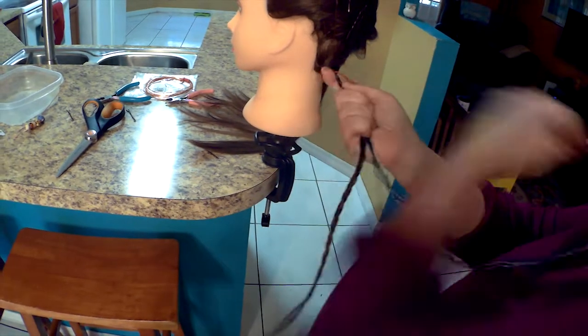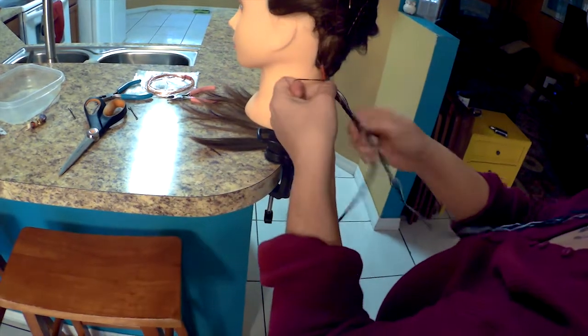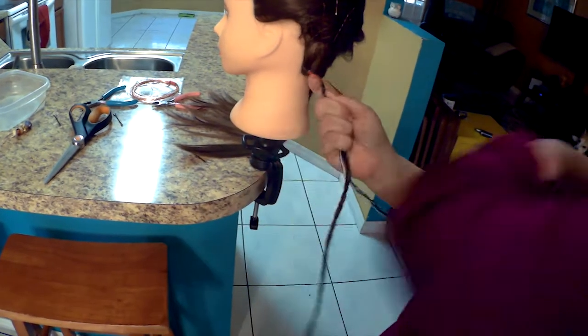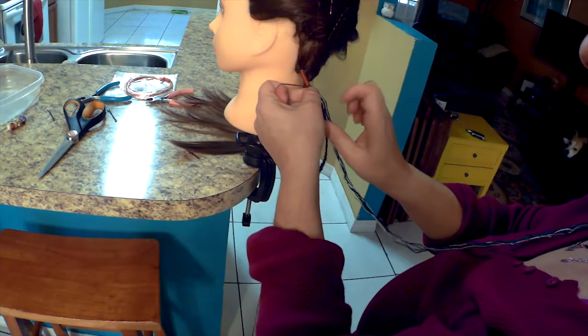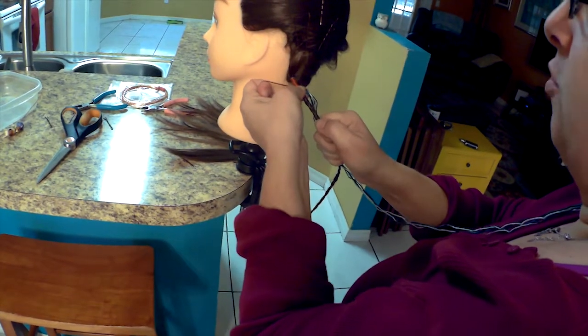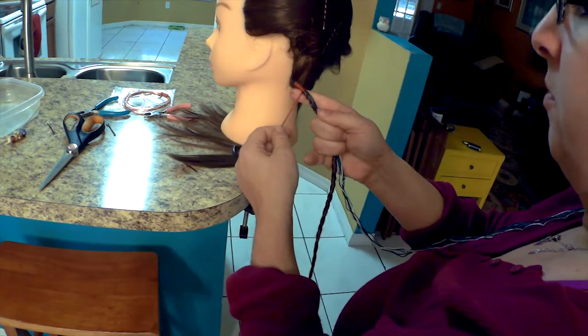And I'm simply gonna toss my string around until I have the color as long as I want it to be. Making sure to push it up every now and then. And when I push it up, I grab the section of hair only, and then I pull the rest of it up like that. And that's about as long as I want this part to be.